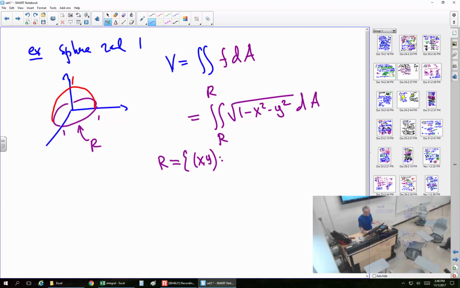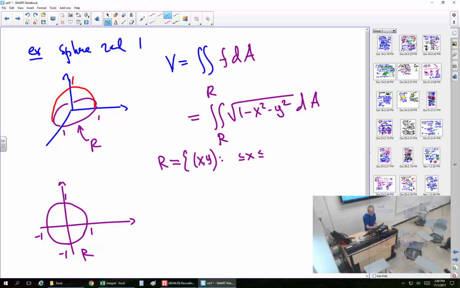So what are the limits for x? Well, let me get it on the xy plane for convenience. So that's my circle. This is my region R or U, negative 1, 1, negative 1, 1. The limits for x: just look at the largest possible values. These are the possible values of x. They will be between negative 1 and 1. When we start with the last variable we're going to handle, we're not worried about dependence between x and y. So the possible values of x could be any value between negative 1 and 1. The challenge is to deal with y appropriately.